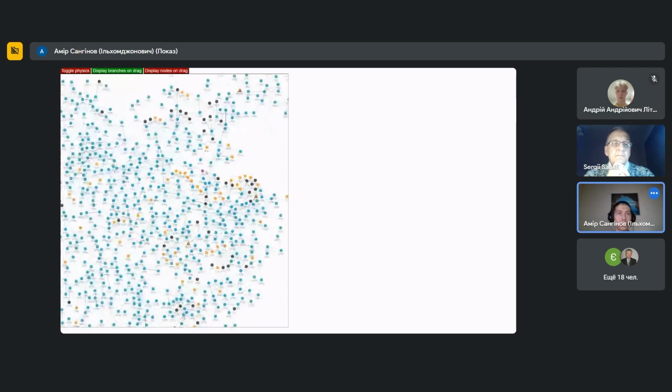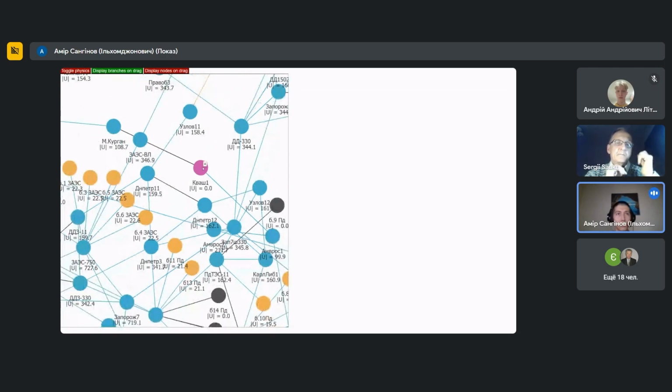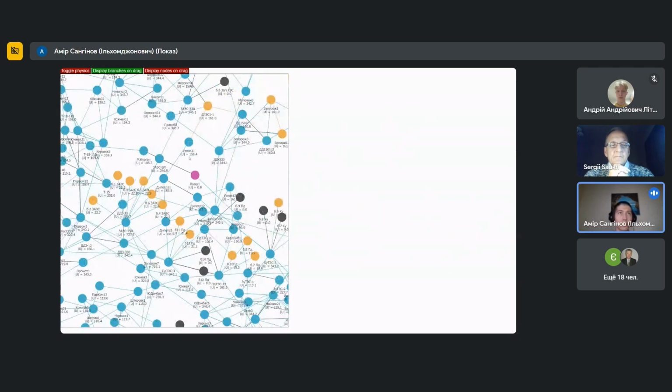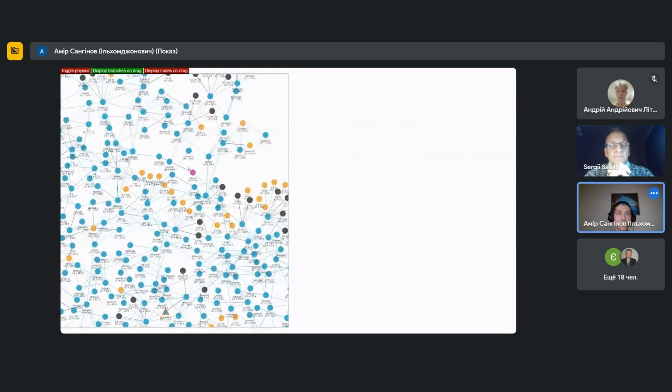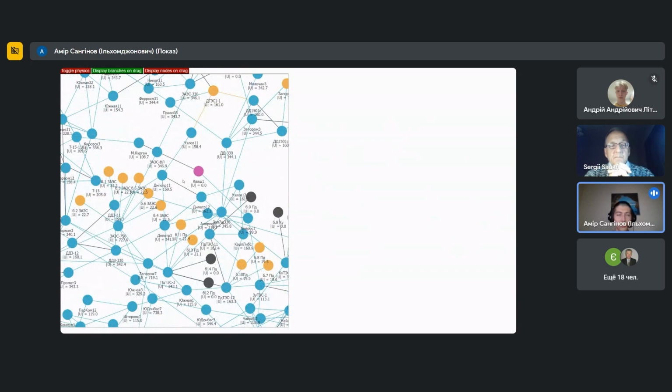And here it is. You can see that it's pink. So this is a node with a fixed voltage vector, I'm sorry. And this is a node with a fixed voltage magnitude. So that's an example of how it works. I hope this clarifies some of your concerns, and we can return back to your question.